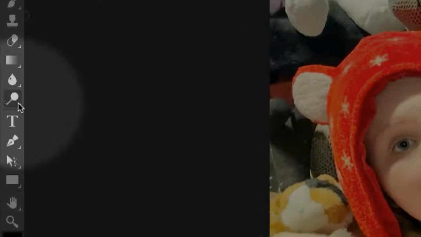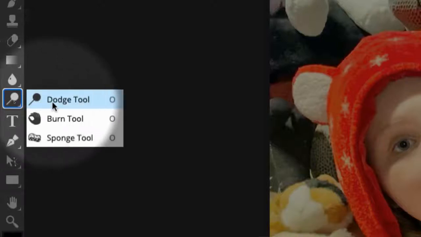And those specifically reference photography. The Dodge tool looks like a lollipop, and what it actually references is a piece of paper or cardboard that's put on a piece of wire. That references back to when we used to develop photos in the darkroom, and the way that would work is light would come and shoot through the negative and then onto photo paper, creating an image. The Dodge tool would block the light, therefore it would underexpose the image, making it seem lighter.